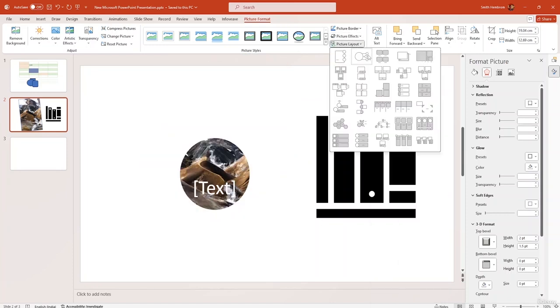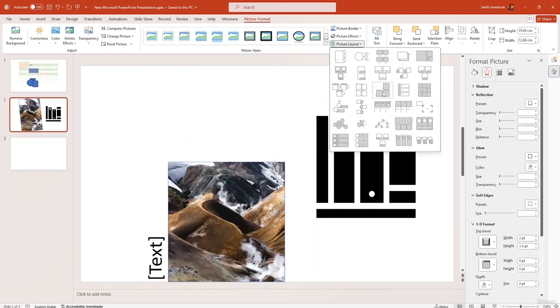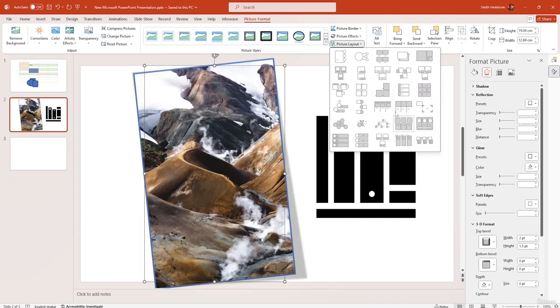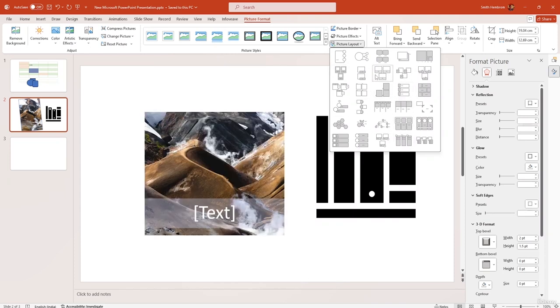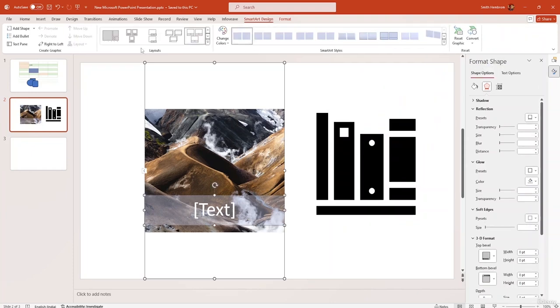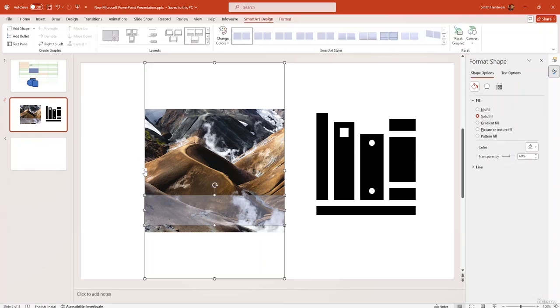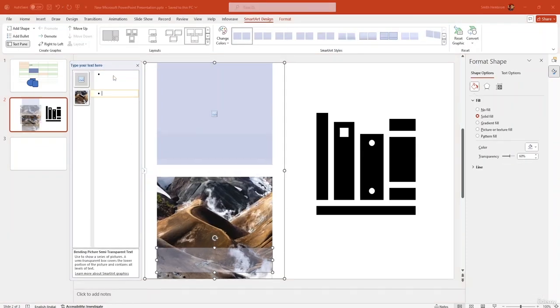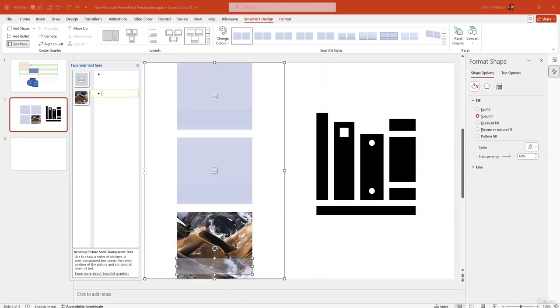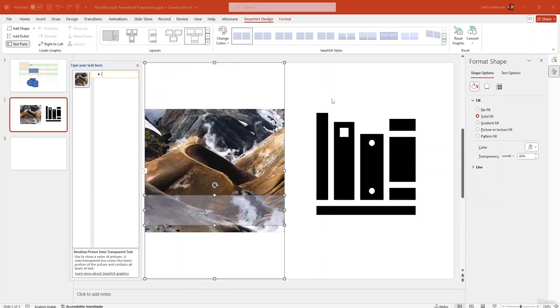And obviously we have picture layout into specific, kind of like a smart art graphic, which you'll be able to apply. And this is how it should look like. Select up anyone. And there we go. It has turned into a smart art graphic. And you'll be able to put in your text of this. You'll be able to create more lists. There we go. More lists and more images at the same time.